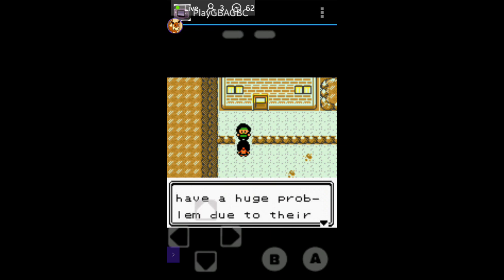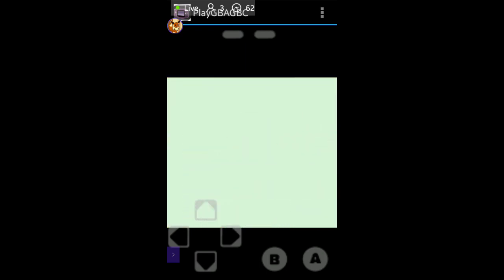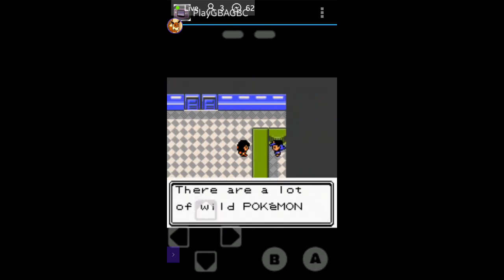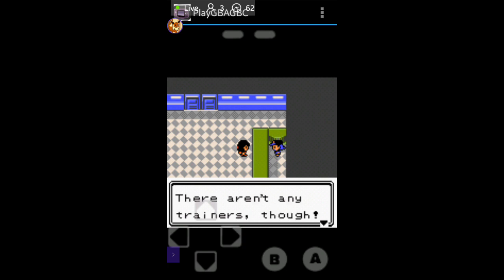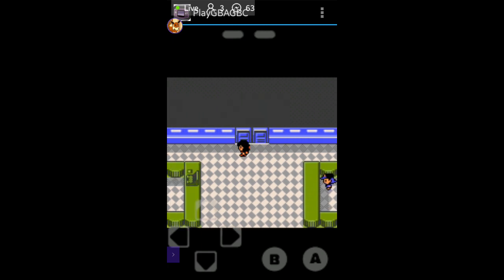I heard they've had a huge problem due to their mayor. I'm going to go to see if I can help them. See you later, Granny Kickass. Alright. Might remember. There are a lot of wild Pokemon in the desert. There aren't any trainers, though. Sandstorm is real harsh, kid. Be careful. Okay.